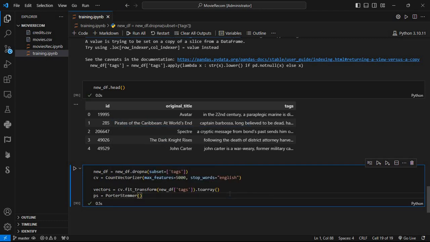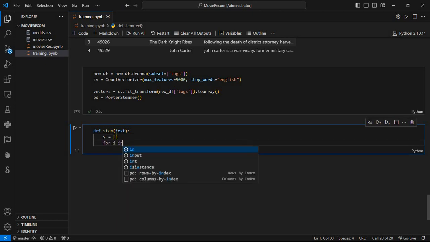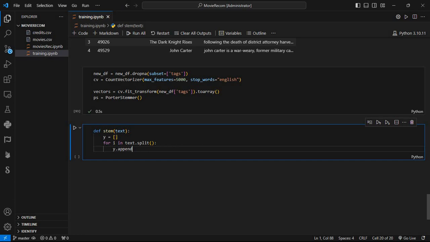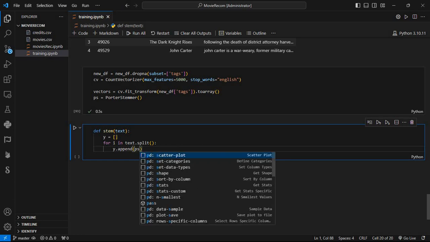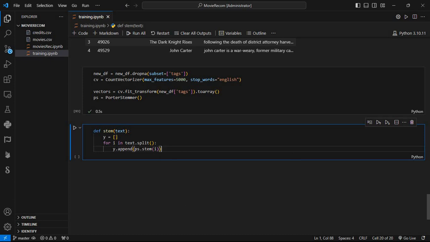Fine. To remove the common suffixes, we are going to create a function def stem, and we pass text here, and there will be y which will be empty, and for i in text dot split, y dot append ps dot stem of i. We don't need to memorize this function, but what it does is remove common suffixes as we run it.